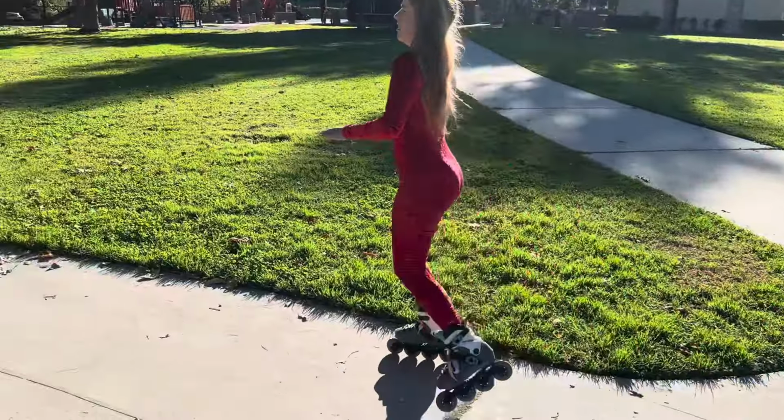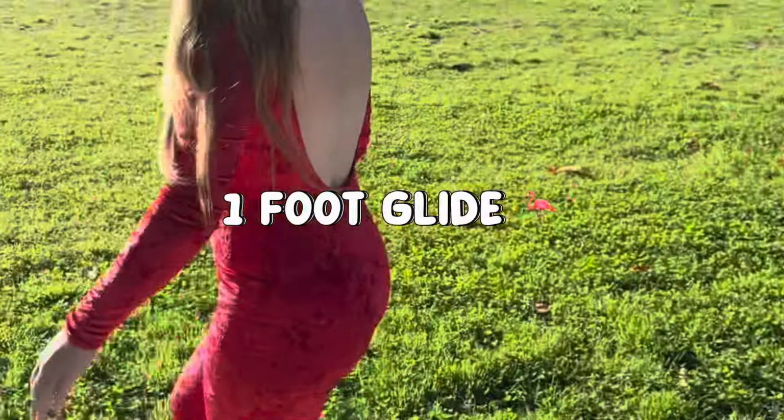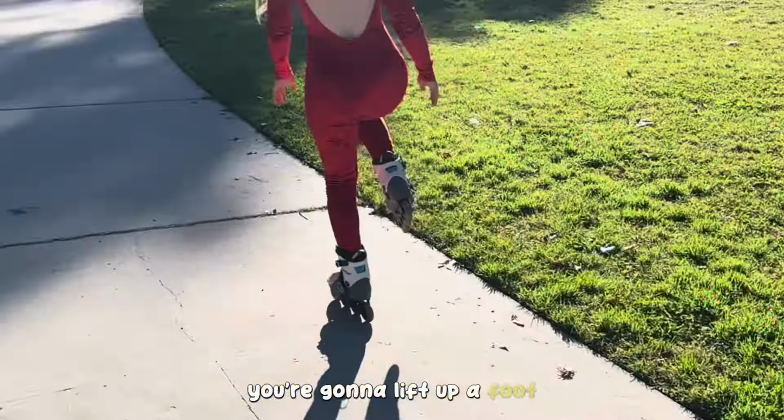This next skill, in my opinion, is the most important fundamental beginner skill, and that is a one foot glide. You're gonna lift up a foot, glide on your other foot. One foot glides are great for learning balance, coordination, control. It also opens up your whole world of tricks.